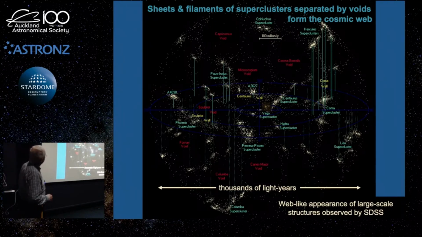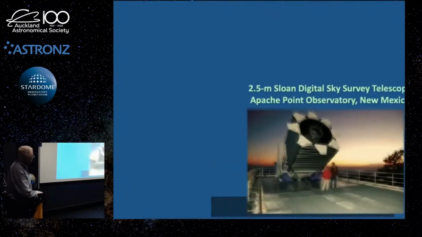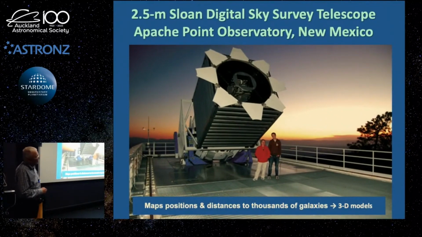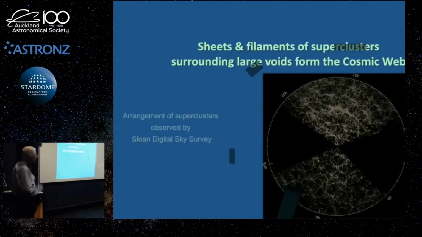You might think, wow, so this is a diagram of it. How certain are they of this? Well, there's a telescope in New Mexico known as the Sloan Digital Sky Survey at Apache Point. It's this telescope here. It's a 2.6 meter telescope, and it's wide-angled, and it's dedicated just to constantly scan the sky. And for every galaxy it sees, it maps the position and the distance to every galaxy, such that it can form a 3D map of all the galaxies and the galaxy clusters and the superclusters in the universe to create 3D models. And this is some real data.